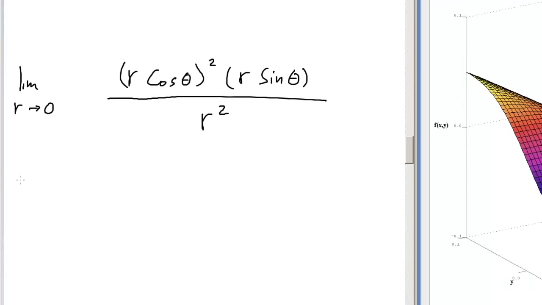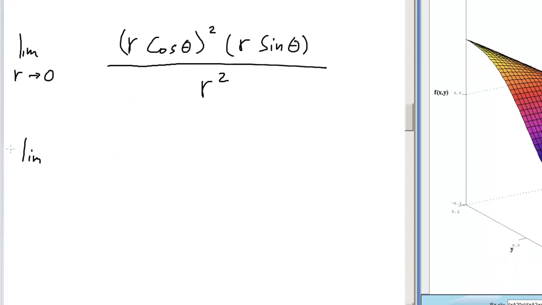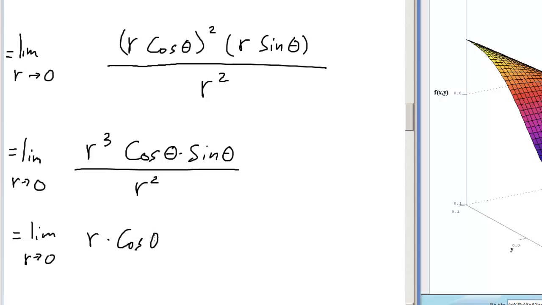So, we're looking for the limit as r goes to 0 of this expression. Again, we want our distance to the origin to get smaller and smaller. So, r goes to 0. Theta is irrelevant. Because theta doesn't tell us anything about the distance from the origin. Only r does. Now that we've done that, we can do a little bit of algebra. Limit as r goes to 0. We're going to have r to the third times cosine theta times sine theta. All that over r squared. Which is limit as r goes to 0 of r times cosine theta sine theta.